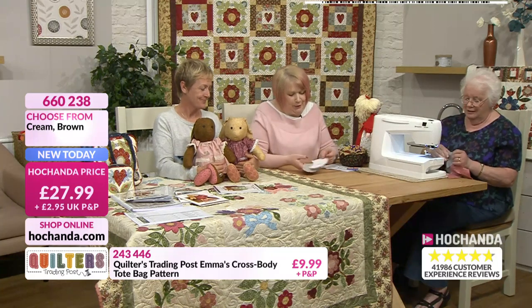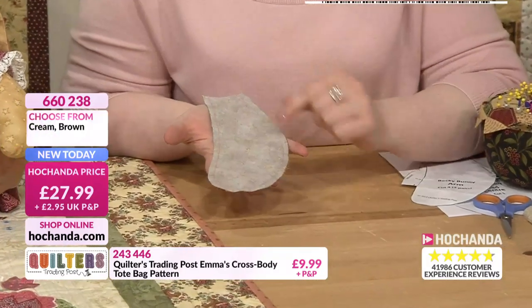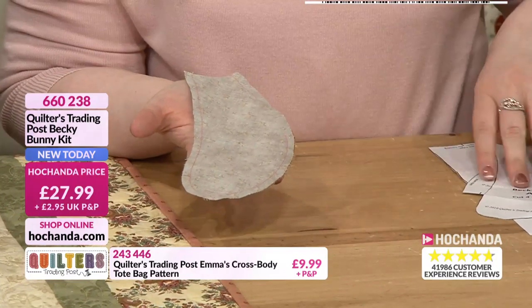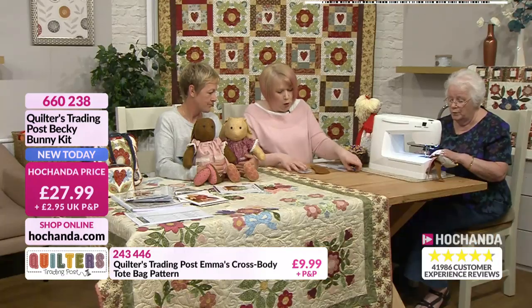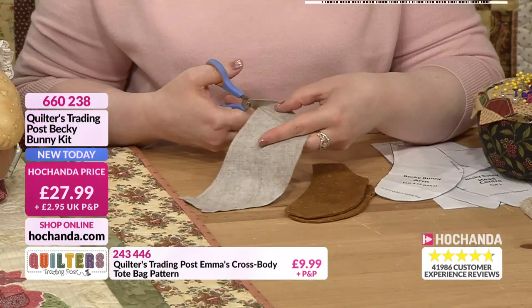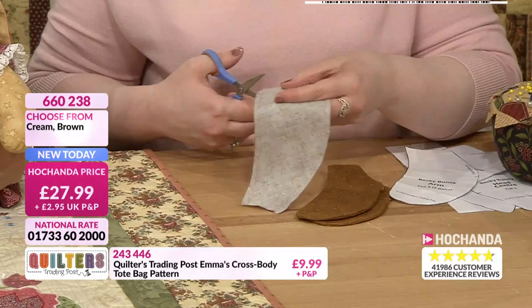Now, while Mum's doing that, we're going to make some arms, because the head's then done. So again, the arms are the easiest bit. You've got two of these, right sides together, all the way around, leaving a gap for turning, it says that. Perfect. Okay, two of those, turn them through. If you want, just to take some of the fullness out, you can snip it. I wouldn't suggest trimming too much off this seam, because this has got to be turned through and stuffed, and you don't want to lose your... So just a little bit.